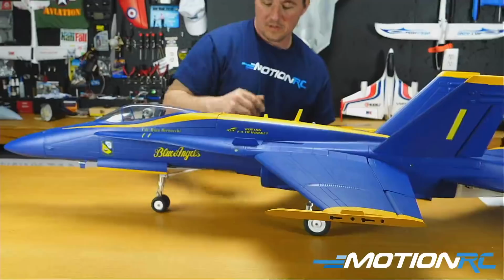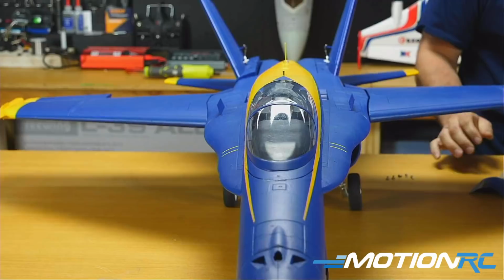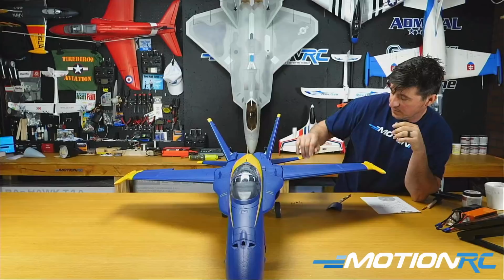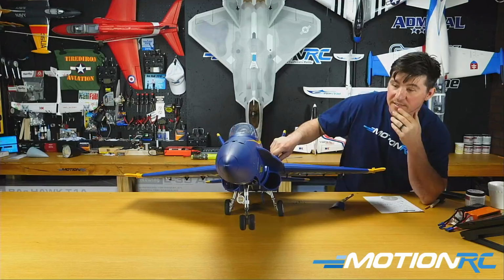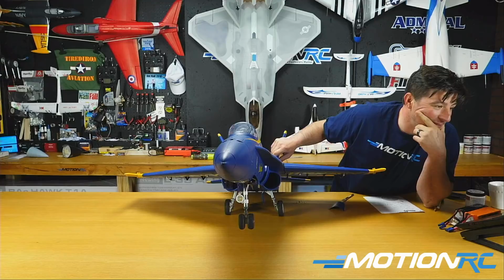Then out the front, see the intakes. Flap to elevator mix. I believe Patrick did that a little bit. There's the intakes. Again, the circular intakes as opposed to the Hornet, which has the defining square ones. Nice Coke bottle shape on the leading edge extension, or what we call the wing root glove. I saw people having a debate about that. Everybody debates all the little details.